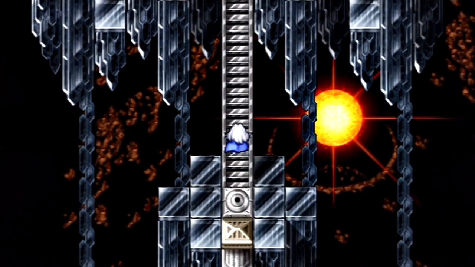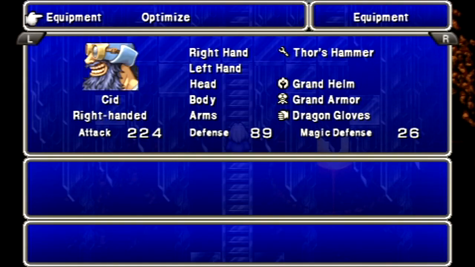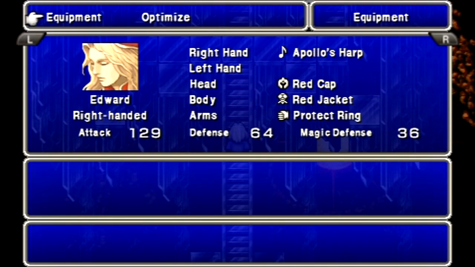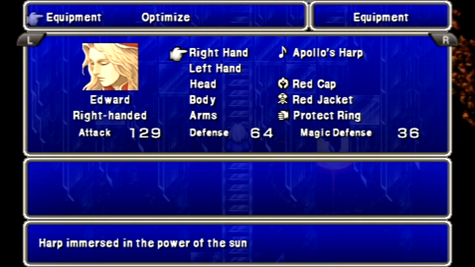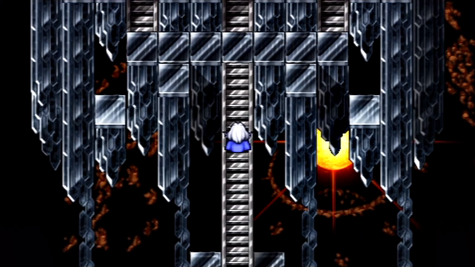Alright, we've made it to the bottom of the lunar subterrane with my party that I have arranged, as I have listed in the video description there. Nothing too special, just to make sure everyone's got elemental protection, like Protect Ring, Robe of Lords, things like that. I got the Dragon Gloves on Cid, since he doesn't have anything better than that. So, we're all set and ready to go!